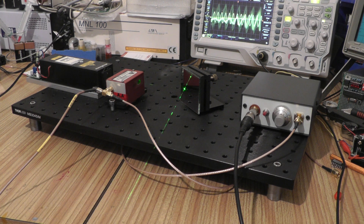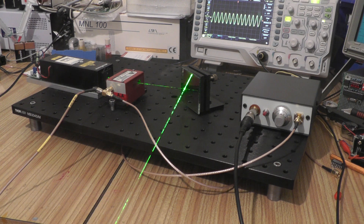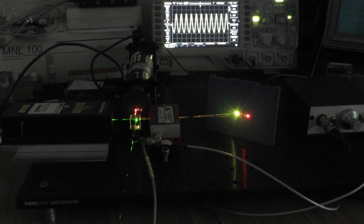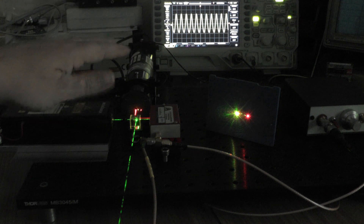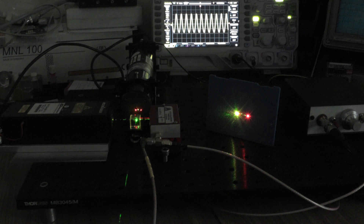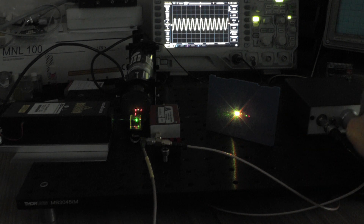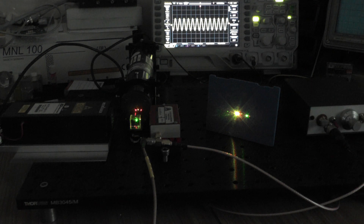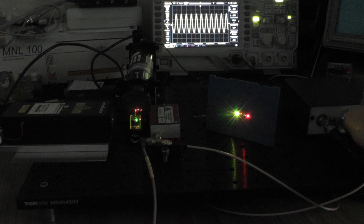Since everyone loves laser beams and smoke, let's do that as well. As an additional aside, I've set up a helium-neon laser and I'm combining the two lasers with a dichroic prism, which allows you to combine red, green, and blue if you wanted to. I'm passing both beams through the acousto-optic tunable filter. On the output side we can see an orange-yellow spot from the combined beams, but we're splitting off red and if we tune through we can additionally split off yellow as well.